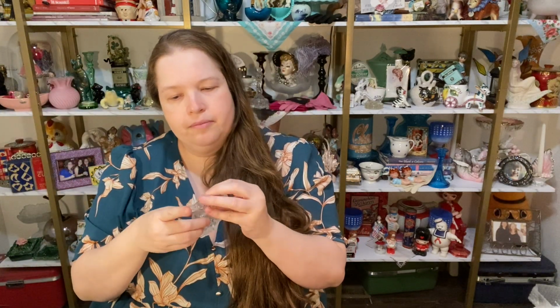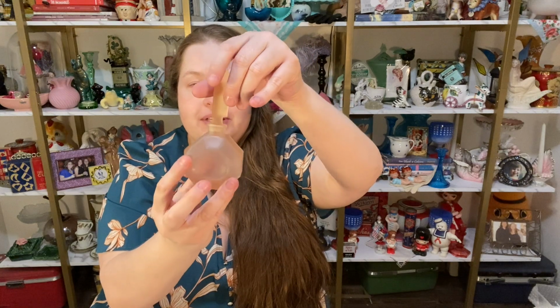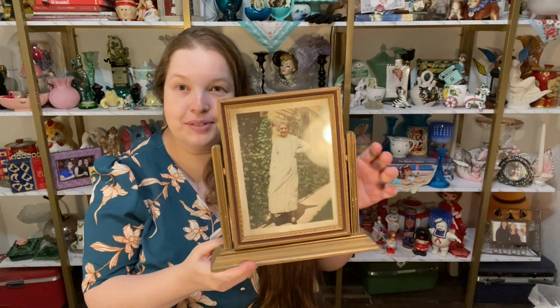This one, super pretty as well. I think this one had a little damage on the stopper. Nope, I don't feel it. Maybe this one was all good to go. Was it this one that had a little damage on the stopper? No, I'm not feeling any. So maybe I did really well. And this one, beautiful pink satin glass. Oh, this one has a little damage on the stopper. That's what it was. But I just thought because it was such a beautiful satin glass piece, I was going to take it anyways.